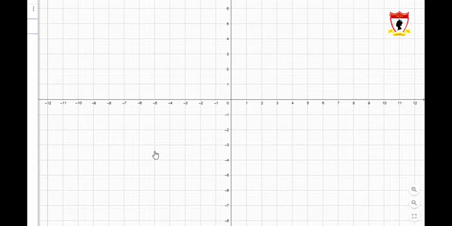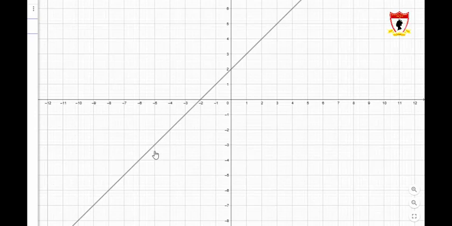So this is the graph of y equals x plus 2. C is 2, it means the line crosses the y-axis at 2. What we worked out was negative x plus 7. So this is the graph of y equals negative x plus 7. As you see here, there is a perfect 90-degree angle between them. So whenever you see a 90-degree angle between two lines, it means these two lines are perpendicular.